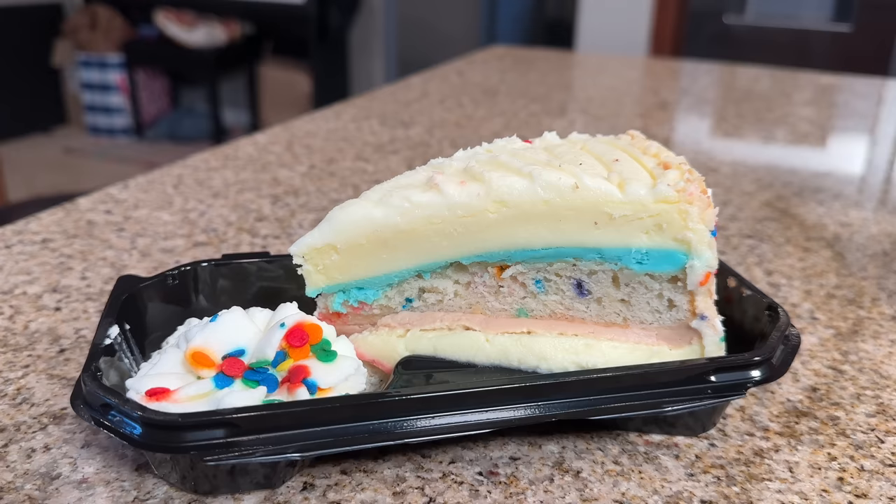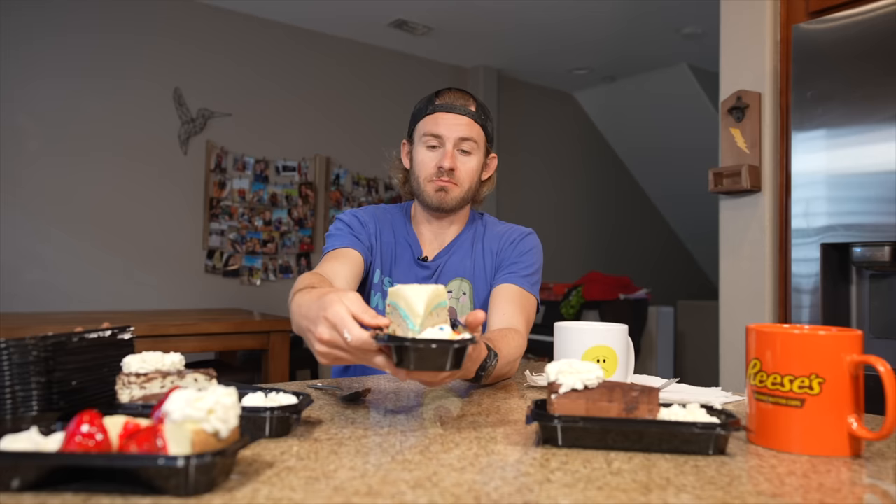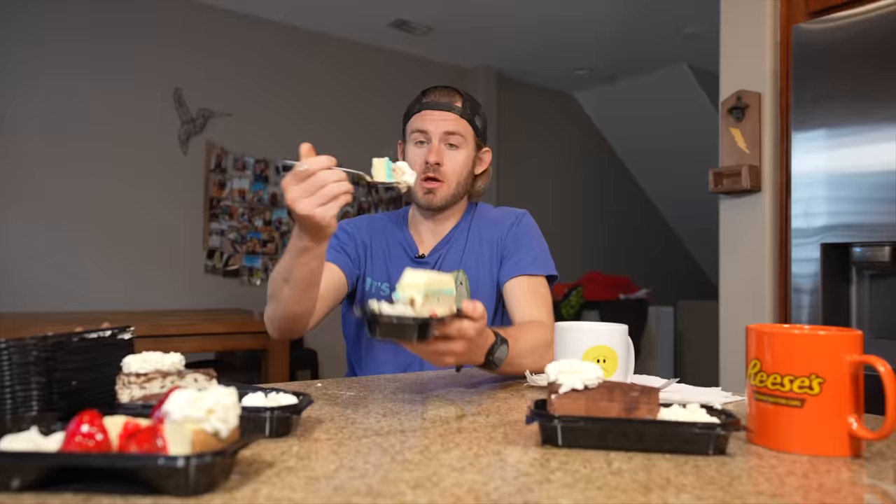After a few minutes of suffering, the richness of the cheesecake hit me. The cheesecake is just rich. I love chocolate — the slight bitterness of the chocolate mousse cheesecake was much needed, because the cheesecake I went after next is not only one of the biggest but also one of the richest on the menu: the Celebration Cheesecake. The layers of vanilla birthday cake combined with cheesecake and cream cheese frosting topping make this, in my opinion, one of the best flavors on the menu — and also one of the richest.